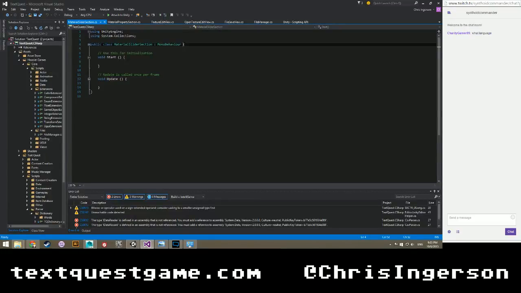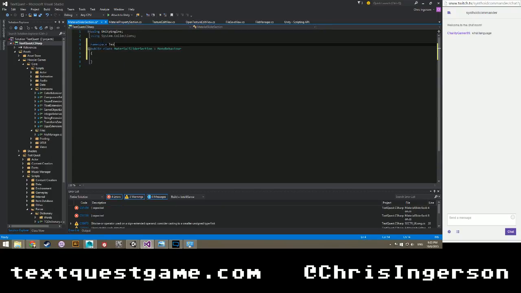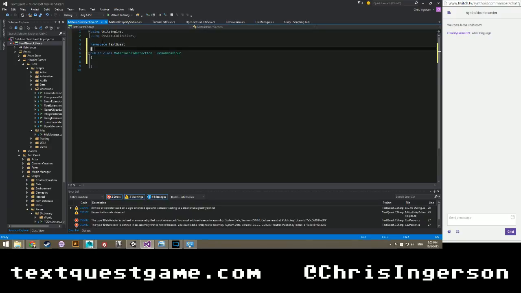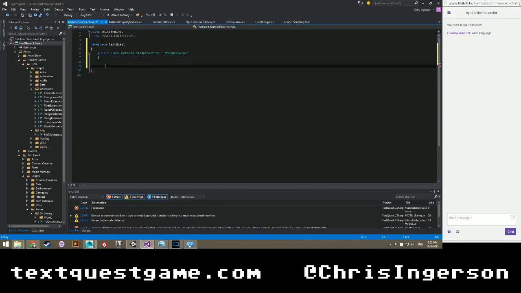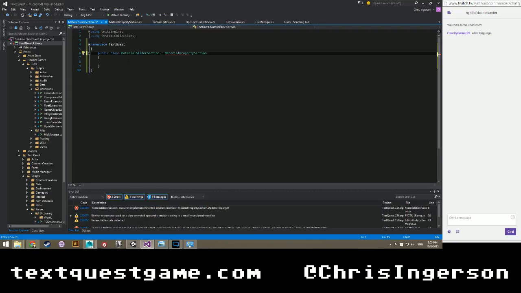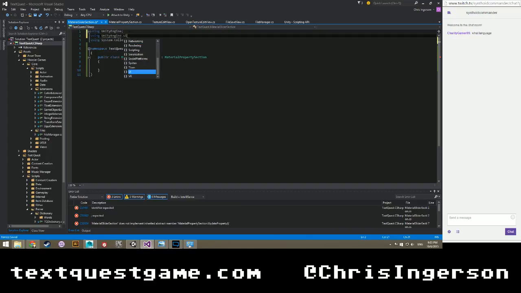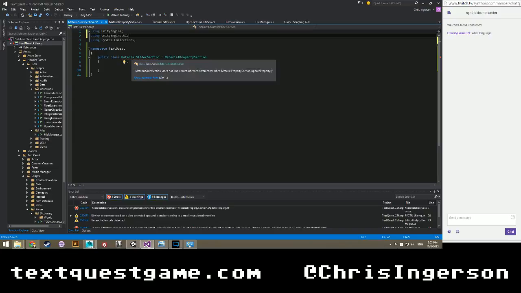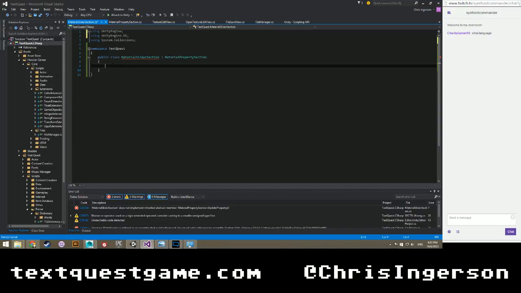Alright. Let's do this. Get rid of this. Namespace text quest. And get rid of this. Alright, so this is going to extend from material properties section. And we are also going to have using UnityEngine.UI.